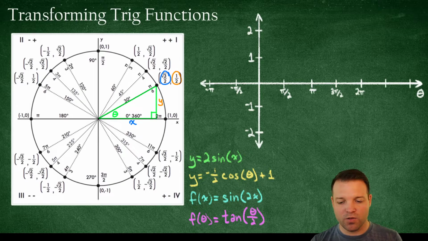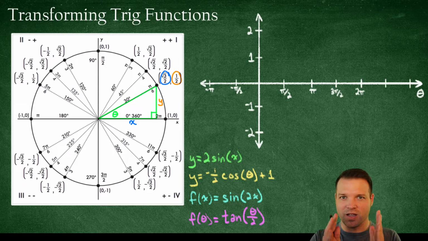Anyway, the third one is going to be the sine of 2x, and the last one is going to be the tangent of theta over 2. So this basically represents all of our different transformations except for the phase shift, or that h. That is something we're not going to do during this video. It's slightly more advanced, and really it is just moving it left and right.